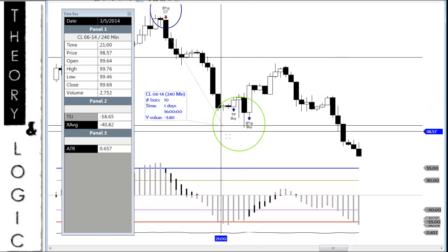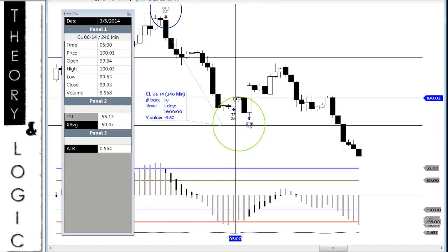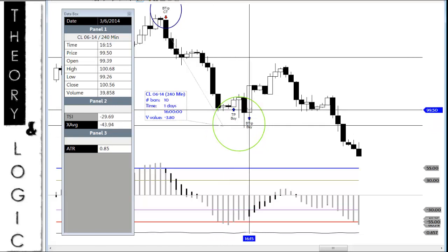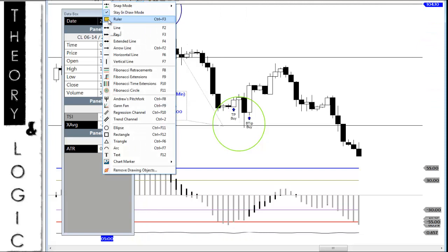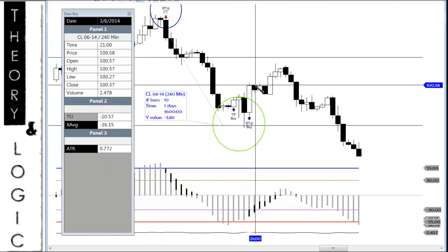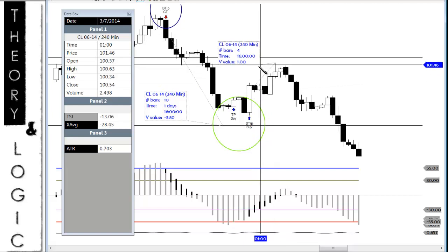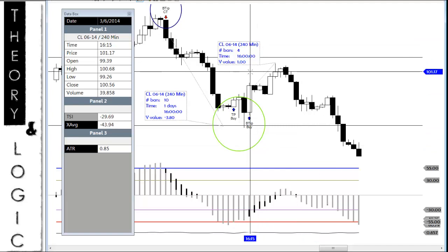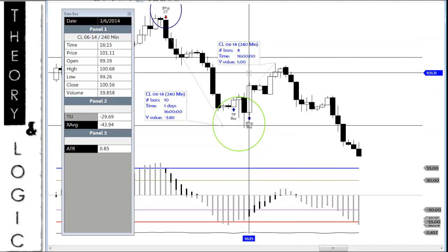So if I used a cluster 5 signal, which means that the turning point and black tip have to occur inside of 5 bars, then I buy the next bar market right here. I buy the open of the candle. The highest high from the open was 100 ticks. Okay. The ATR was 85 ticks on my signal bar. So I'm looking for a 170 tick target.